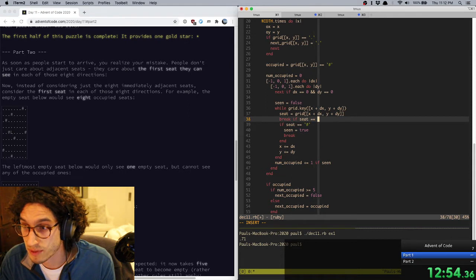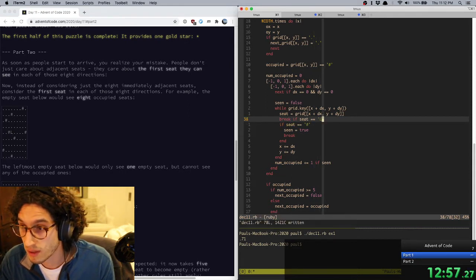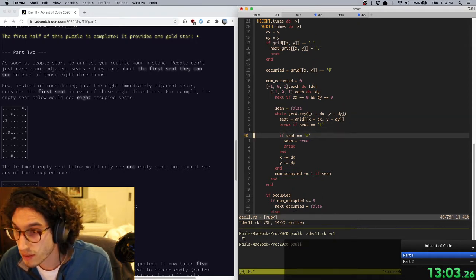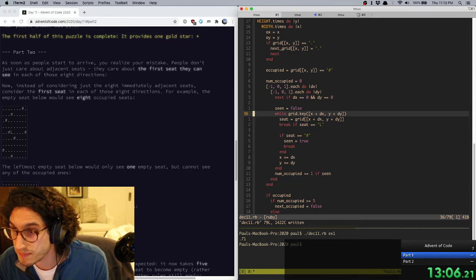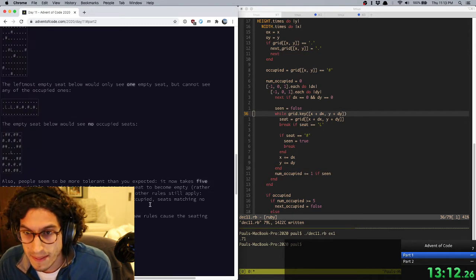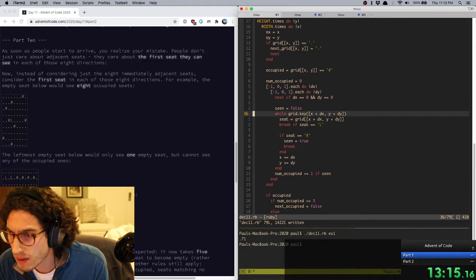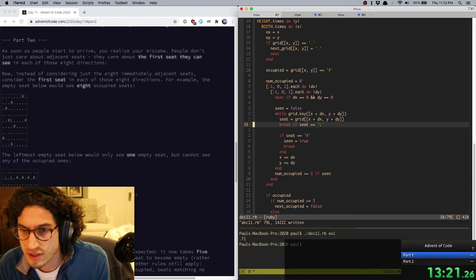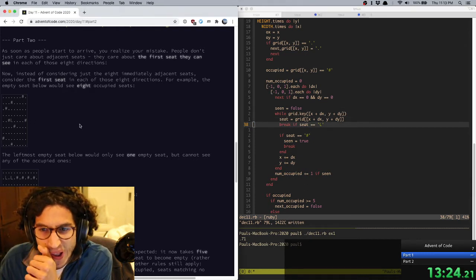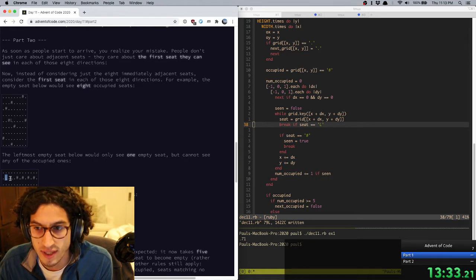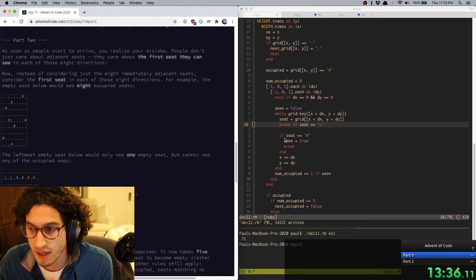Break if seat equals L. What? Seen equals false. The first seat they see. The leftmost empty seat would only see one empty seat, but cannot see any of the occupied ones. Okay, yeah, so it's the first seat.